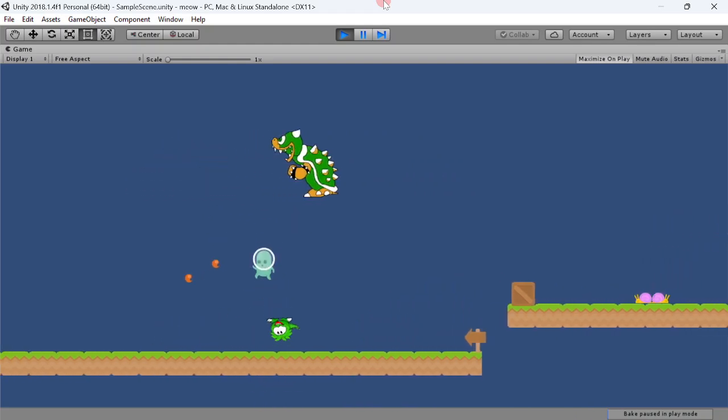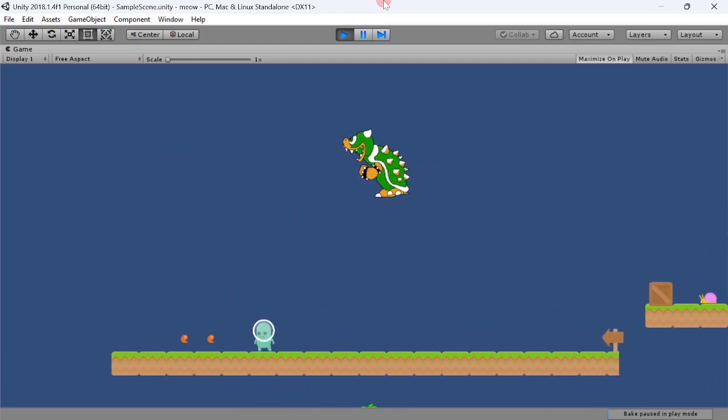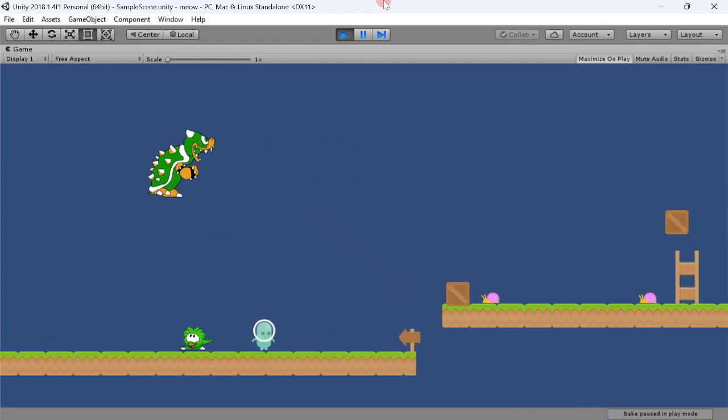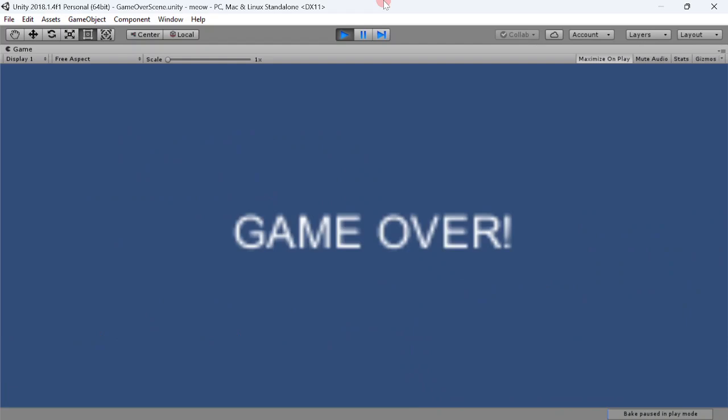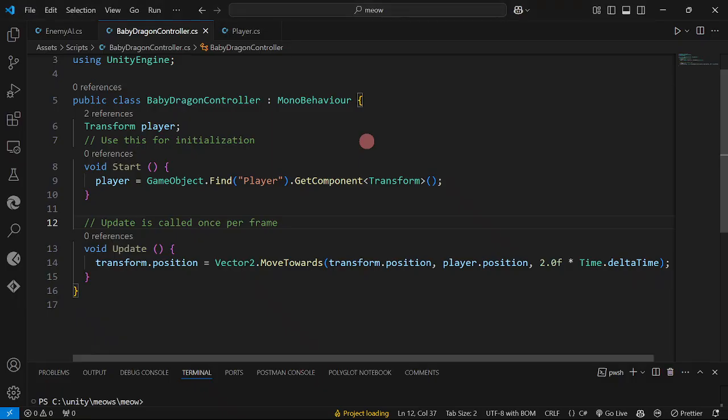So all of them are going to attack now the player. Okay, that's game over. So that's how we are going to instantiate enemies, or any game objects actually, dynamically, or this is what we call at runtime.